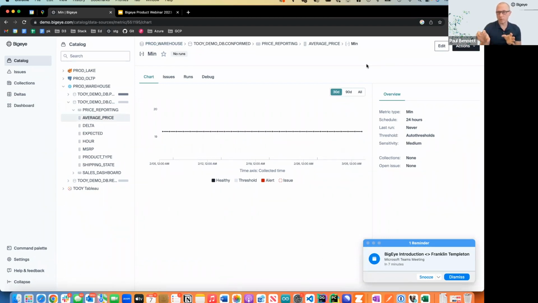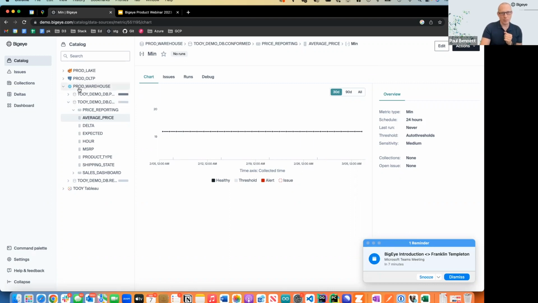With this auto threshold, we use Bigeye's machine learning that goes back and looks at that 30-day history, or further back, or not as far back if you want. And it looks for things like seasonality, growth over time, and it starts making some prediction as to what the next values should be. What is the range of values that are acceptable?